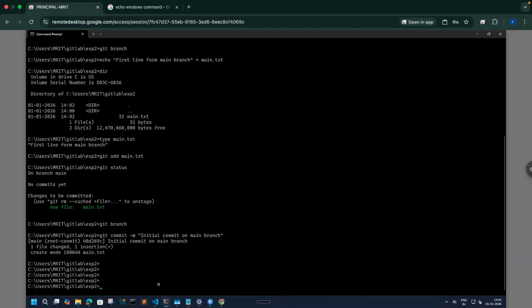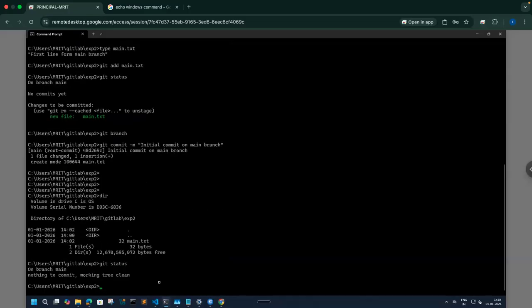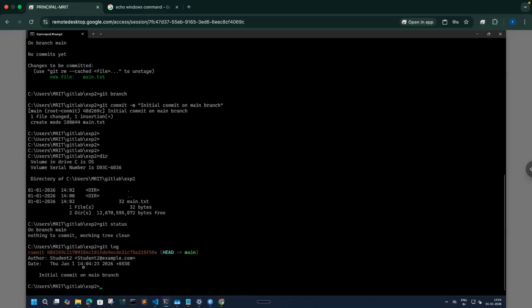Let's get some space on the screen. Okay, dir, there's still one file. Git status now should say on branch main, nothing to commit, working tree clean, because last time it said there are changes to be committed, and we made that commit to that file. So all changes to the only file which is present have already been committed. We have generated a commit ID, so I can look at the history of the file by saying git log, and I can see that under this author and this timestamp, the file has been committed, and this is the message which has been tagged with that particular commit.